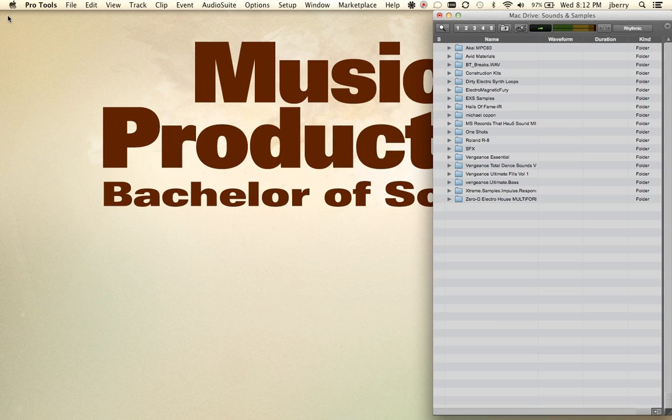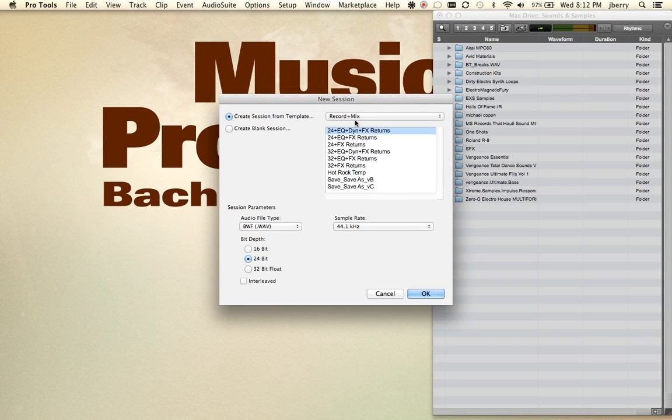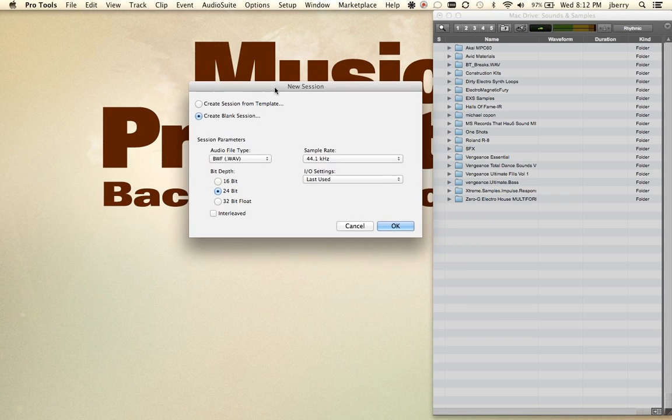So let's take a look at Pro Tools here. Now, I want to go ahead and show you guys basically getting started from the start. I'm pretty sure you guys are already familiar. Command N, whenever Pro Tools is open, will give you the new session dialog. Now, you have some options here. You could create a session from a template. And just like Logic, you guys are familiar with this. You could actually create your own template and save it here as well. But in the event that you wanted to start off with a template, this might not be a bad place to start. Today, we're going to start off with a blank session.